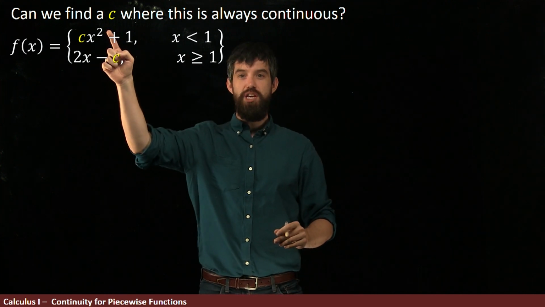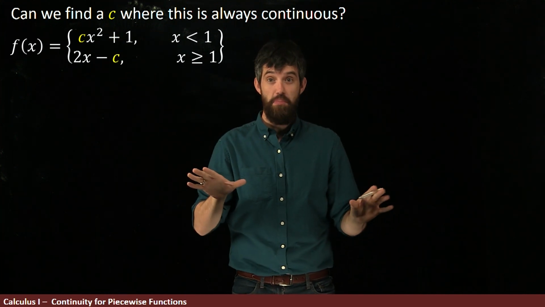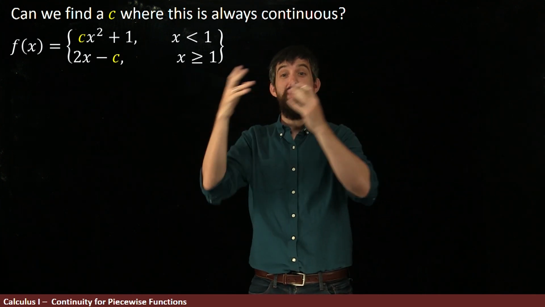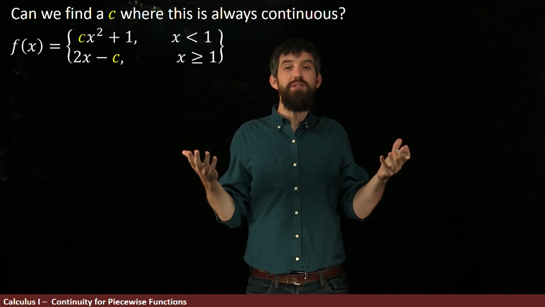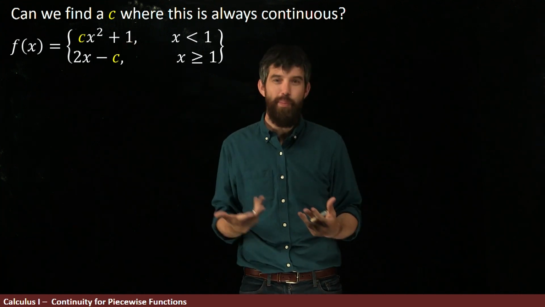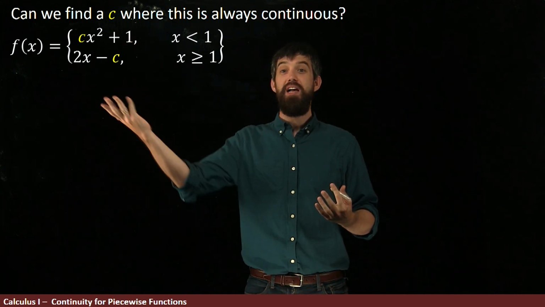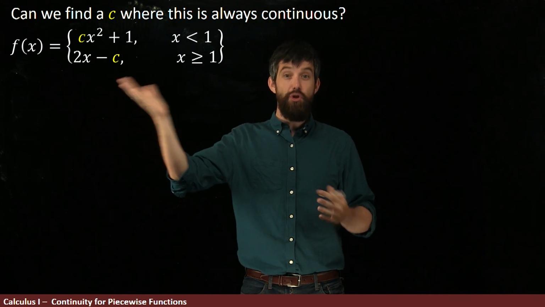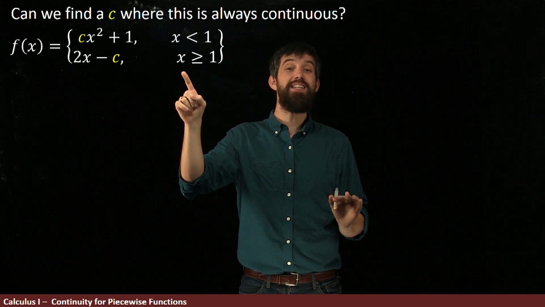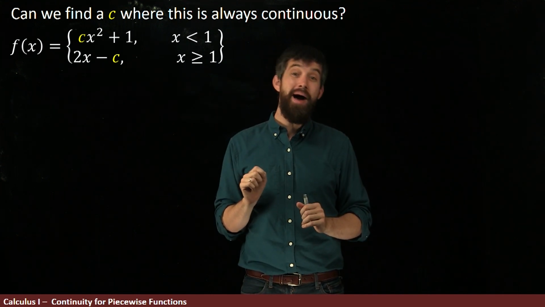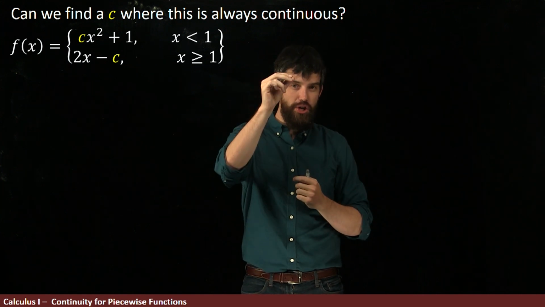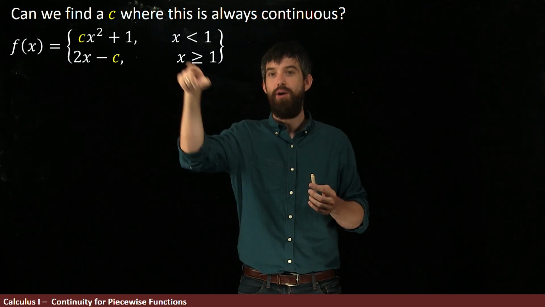If I look at this function here or this function individually, like if this applied for all values of x, either of those are just polynomials. One's a quadratic, one's a linear. And polynomials are continuous absolutely everywhere. There's no division by zero, there's no infinite spikes, there's no oscillatory behavior. These are continuous everywhere. So the only spot where there could be a problem was this value of x equal to 1. That's where it might be that the limit from the left and the limit from the right and the function value might be different.